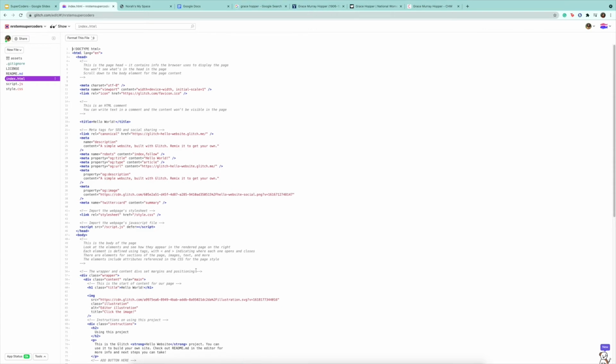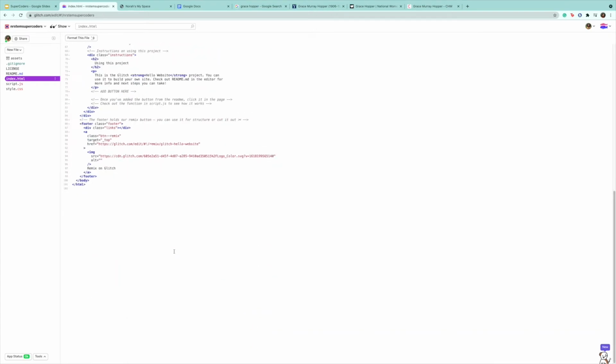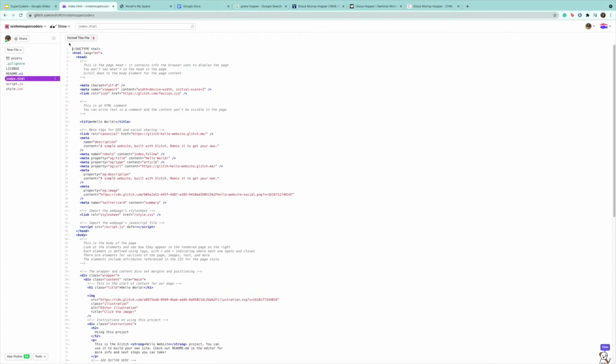So this is our HTML text. Now, if you notice, there's a lot of words in here, and that's because they've already created a website for us. But we don't want to use this website. Now, if you want to see what your website looks like at any point in time, you press Show. And let's do our show right next to the code. Boom. So we see they already created a website. Now we don't want to use this website.